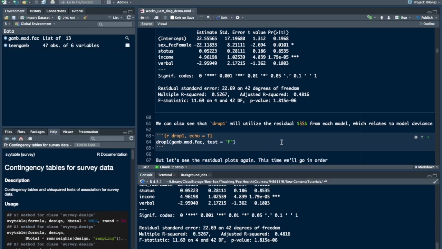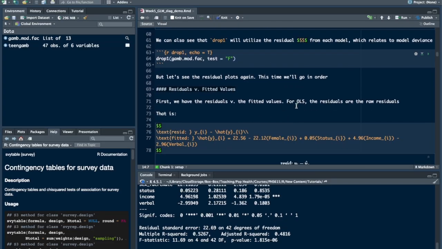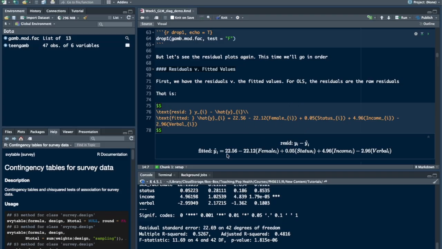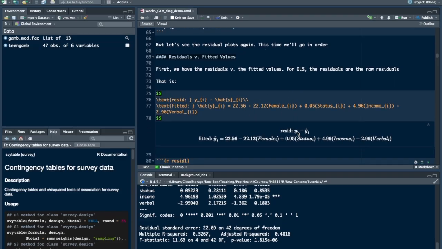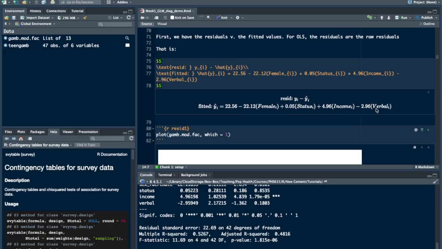The first step is that we want to plot our residuals versus the fitted values. So remember what a residual is. A residual is a person's actual response variable, so their actual gambling expenditure, y sub i, minus what the model, this equation, predicts. So, right, we make these predictions, and this is done in R for us by literally plugging in.